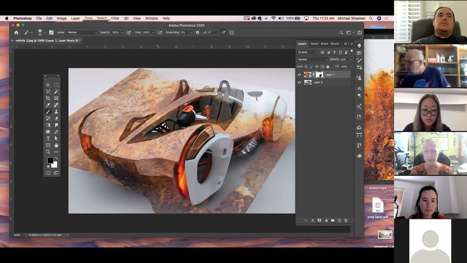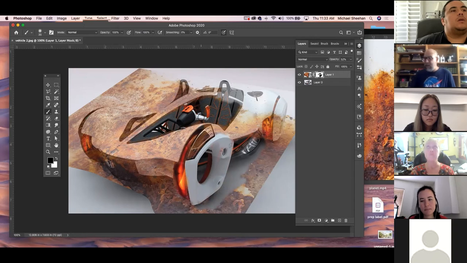Why did you have to convert it to a smart object to do that? You're going to see in a minute. Oh, I don't have to. I could just do this like this, but if I want to be able to do, so I would just keep painting this until I got it somewhere that I liked it. Does that make sense?